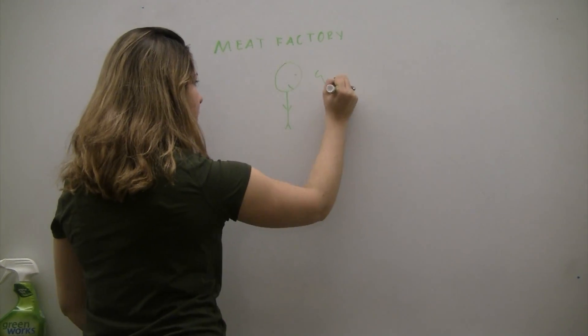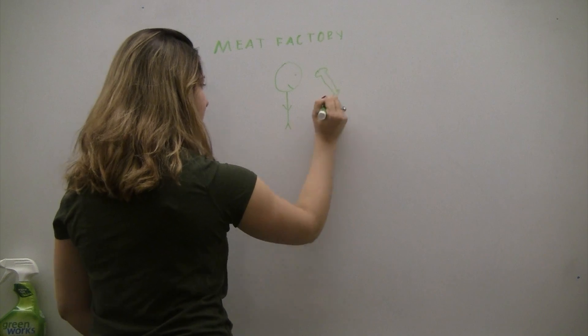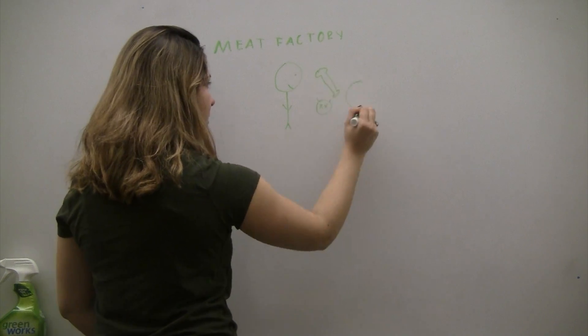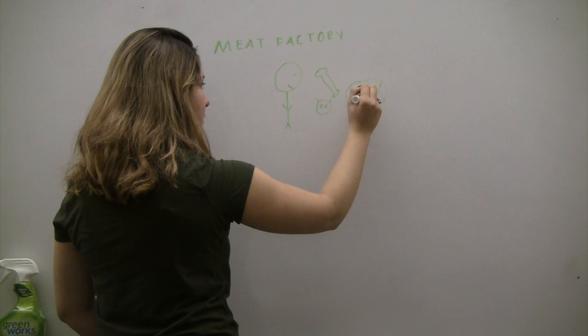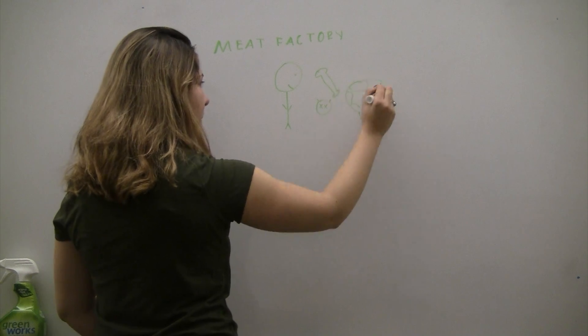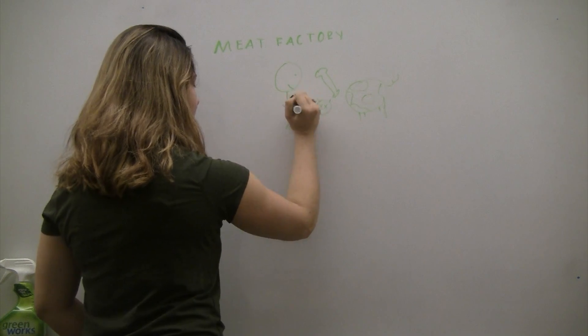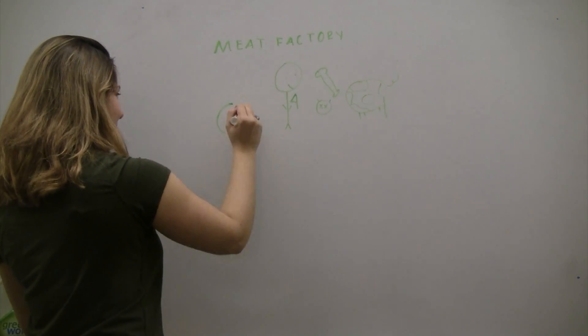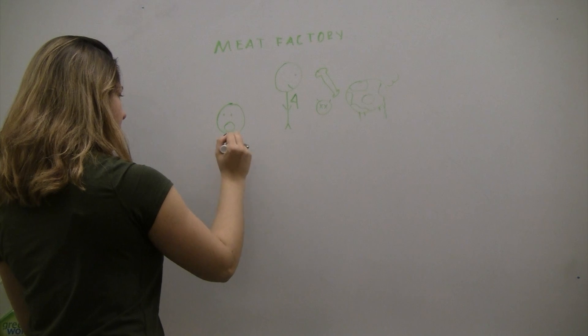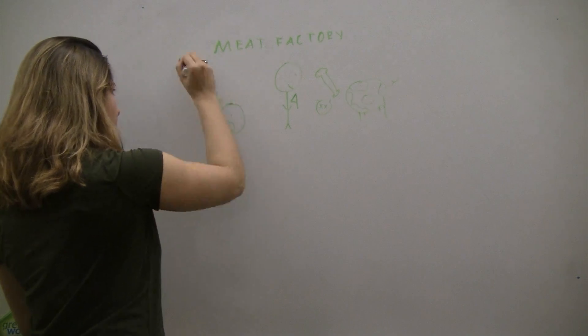The meatpacking industry was one of the worst culprits, as discovered by journalist Upton Sinclair in his renowned novel, The Jungle. He worked in a meat factory and discovered many of the horrors in these workspaces. Animals were slaughtered inhumanely, and the meat products were laden with chemicals, and oftentimes beef and pork were combined with the meat of diseased animals, as well as the occasional human body part.